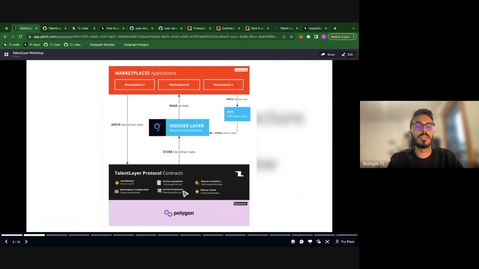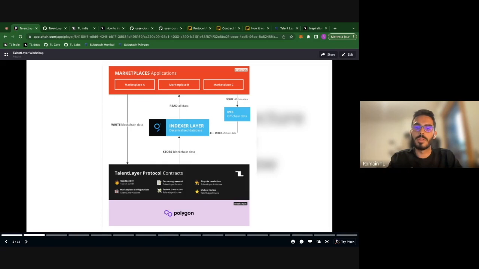This one is really linked with the escrow, which is separate and handles all the money in the contract, and the dispute resolution that can happen in case of a problem. And at the end of the workflow, you will also have the review module where the actors of the jobs can review each other.